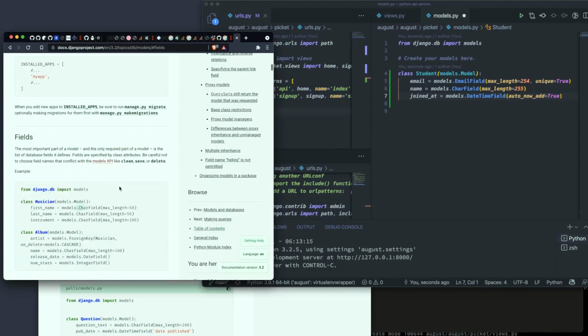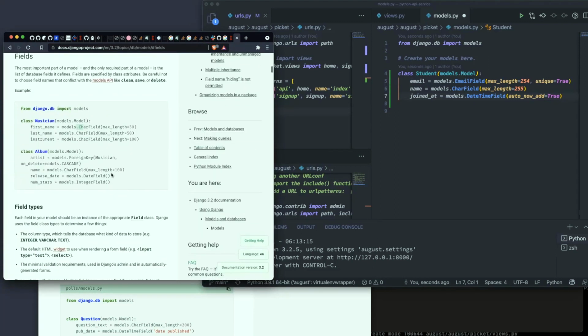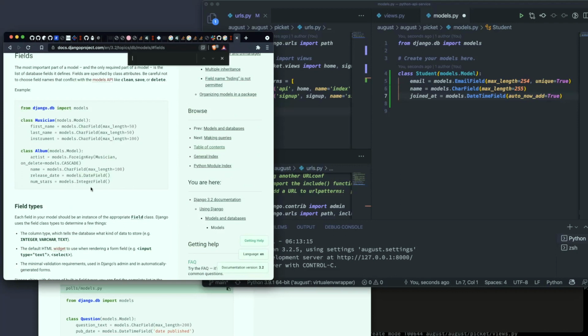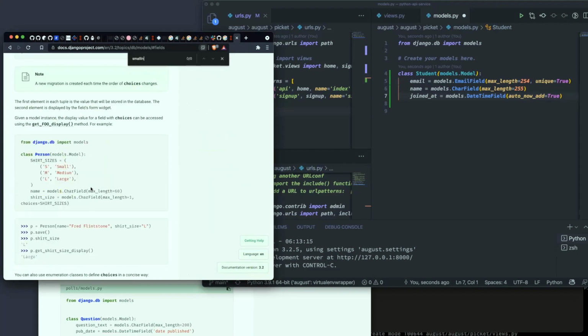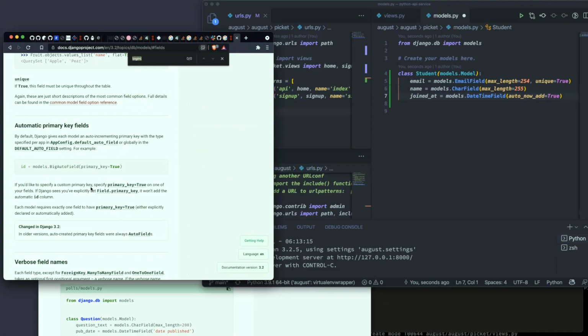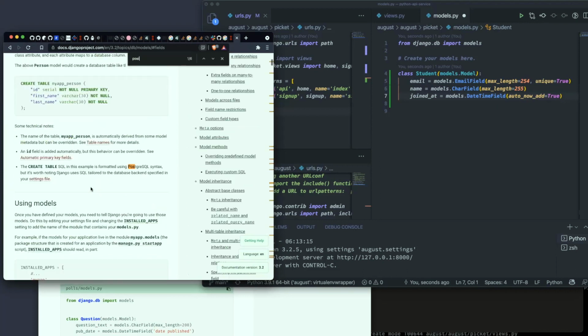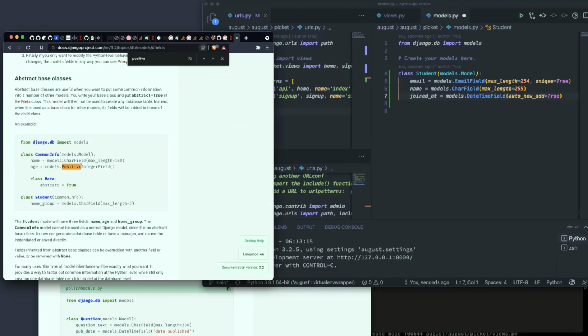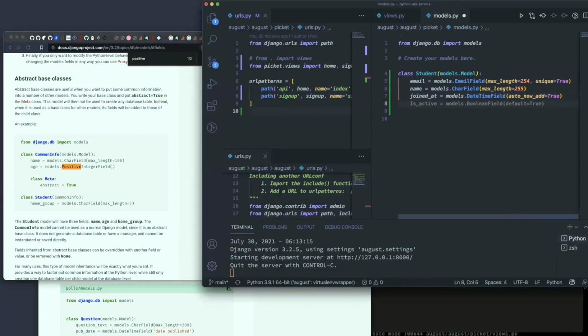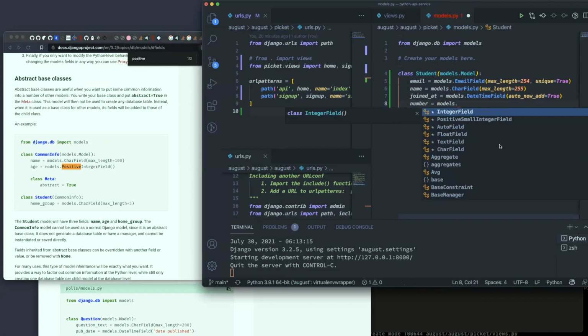Right now, we don't have to read up all of this stuff, but just know that there is a lot of things. For example, it also has the date field instead of the date time. It also has the integer field, and integer field is such a crazy stuff because it has the positive integer, the small integer, the big integer, and the positive small integer. So I'll show you all of this. Let me create a number. And I can say something like models dot. You look at all the integer fields that it has.